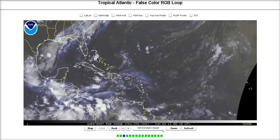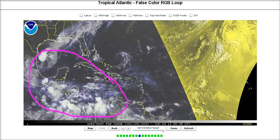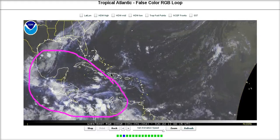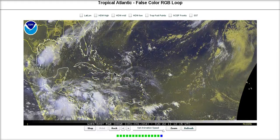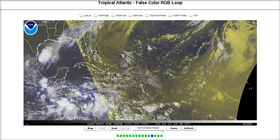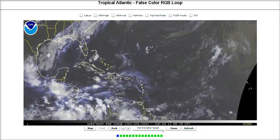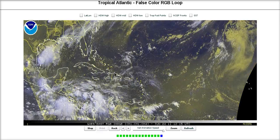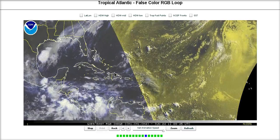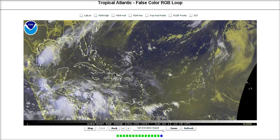You can see how this pattern that I've been talking about for a while now is working out in this area of the world. We're getting the MJO over our area, we're getting lots of convection blowing up, and conditions are set to try to get development here. It's going to be tied up a little bit with land, but the forerunners — in terms of the conditions we were looking for to favor development in this area of the world — are coming together. We indeed have a disturbance that has a chance, based on model support, to do a little bit of mischief, so we will have to watch the situation closely over the next several days into next week.